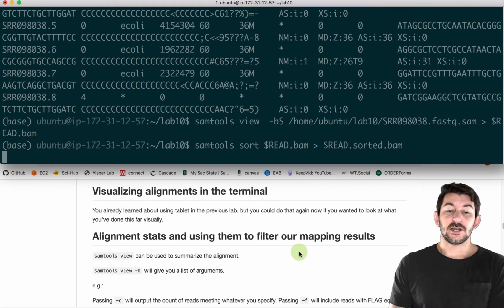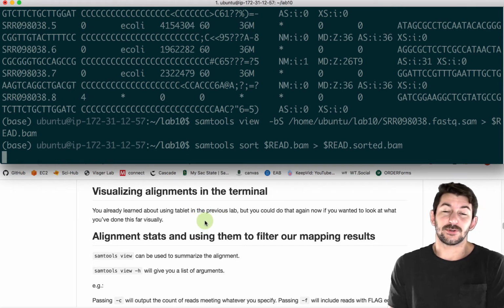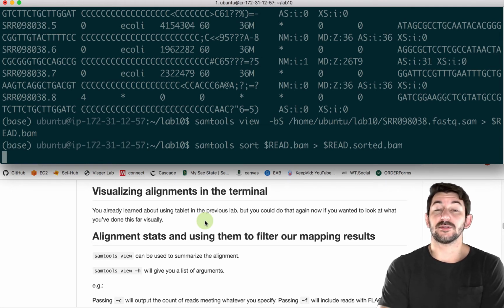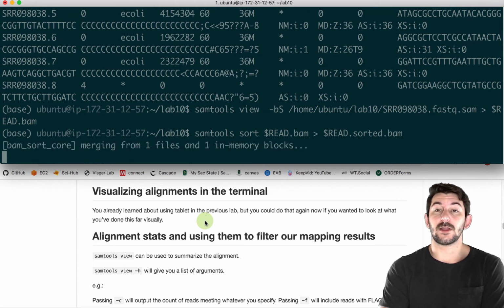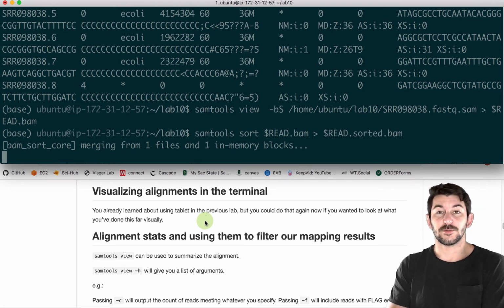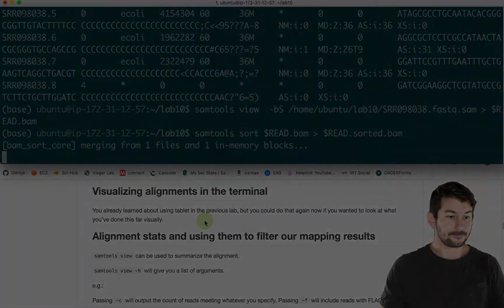While this is running, I'll just mention, you now have all the pieces if you wanted to go back and just visualize these and go, okay, well, let's see how these reads mapped, how they actually look. We played around potentially if you wanted to do that optional part with Tablet last time. You can take that E. coli reference and your SAM or BAM files and import these into Tablet as well if you wanted to scroll around and look at them as we do some of the things coming up as well. Looking for the SNPs and SNVs and seeing if you can identify them using that SNP slider as well that we saw, some of the forced mutation from our simulated data set.